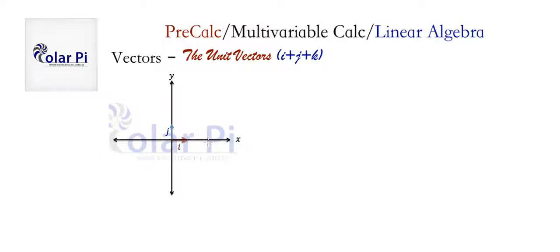A scaled version of i, and of course if we multiply i by a negative number, it will be pointing to the left, and it will be as long as that negative number's absolute value. If we multiply i by negative 3, for example, it will point in this direction, to the left that is, and it will be of length 3 along the negative x.